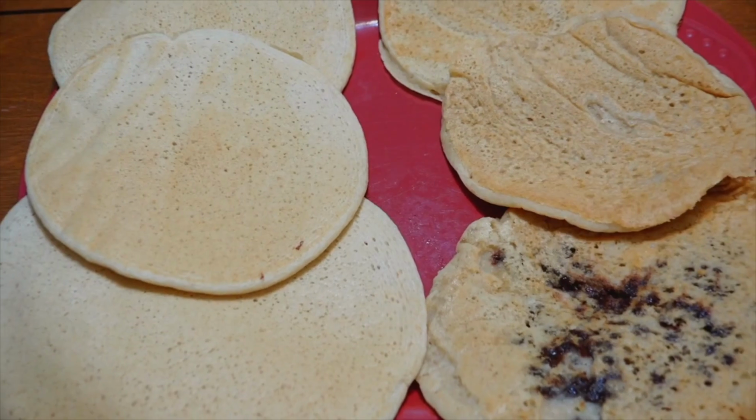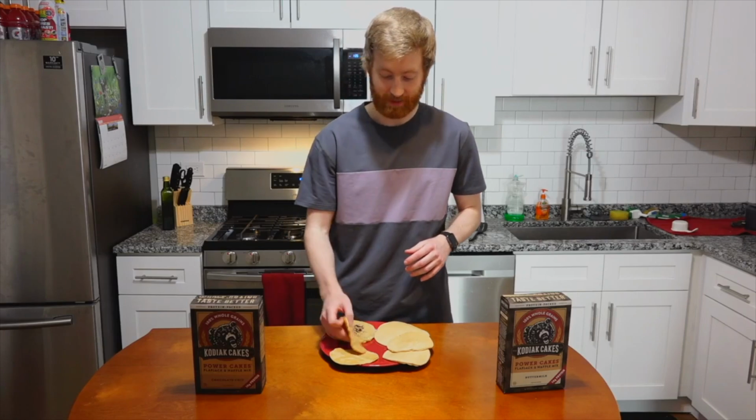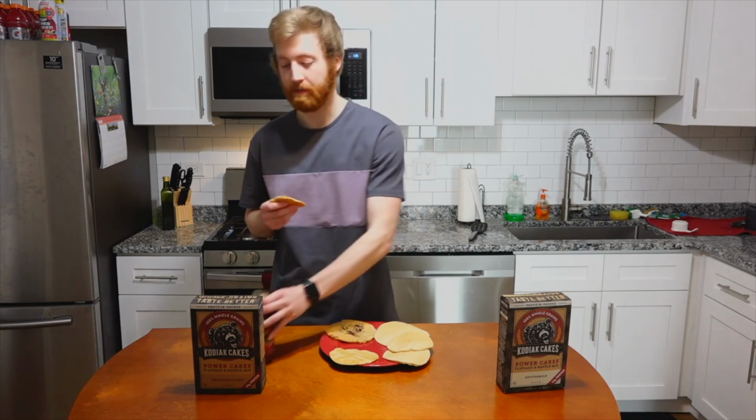Okay, now for the moment we've all been waiting for, the taste test. We have the buttermilk on the left side and the chocolate chip on the right side. You can definitely tell that I started with the chocolate chip because they're not as round, but let's see what they taste like. At first we're going to try it without any syrup, and then we're going to try it with the raspberry syrup.